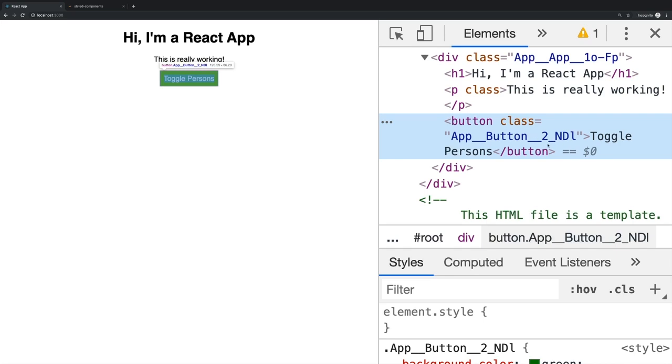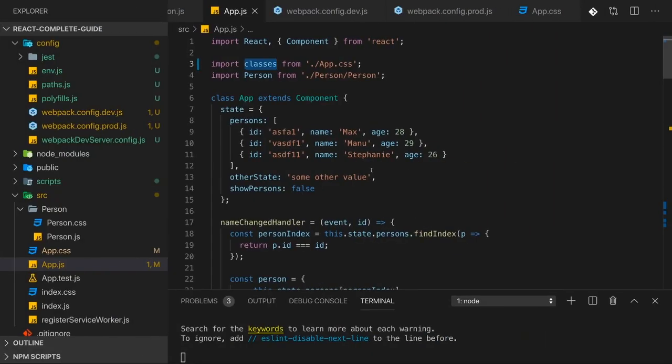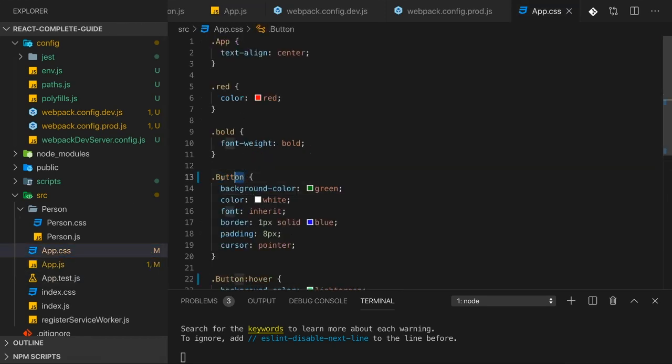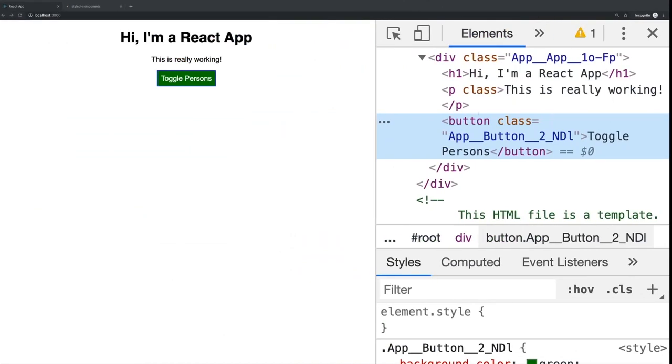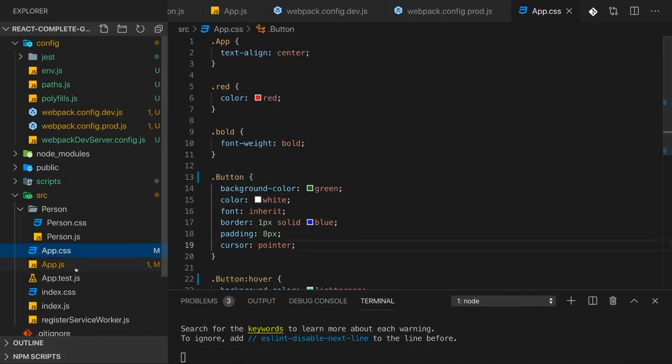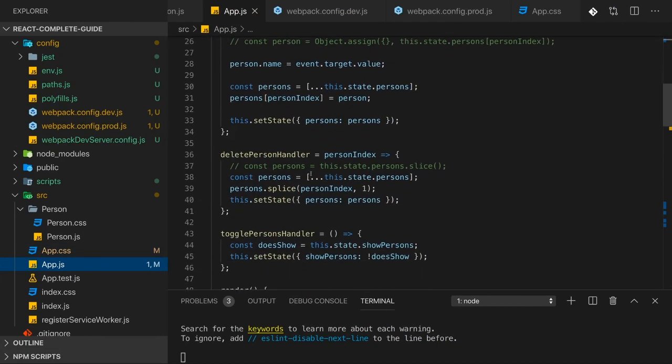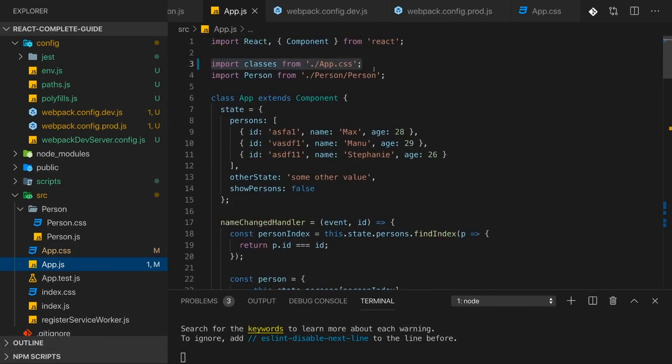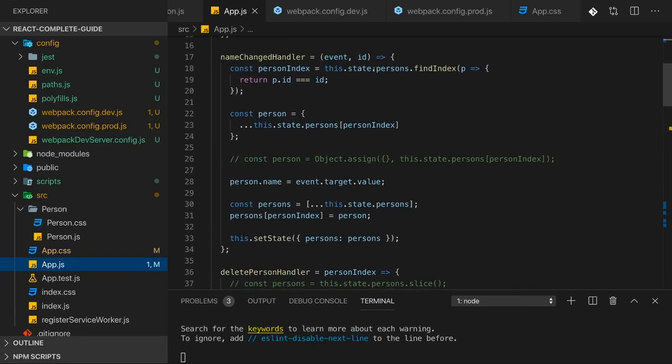This is guaranteed to be unique only in this component, only in the web component. So we can't clash with other components because only here I'm importing from app CSS in that way. If I use, let's say, a button class name written like this in another part of my app, it will not clash with the styles here because this will actually not be applied as a button class to the element, but as this generated name. This is the idea behind CSS modules, and therefore they allow us to move code into CSS files and still import it in a way that is scoped to this component.